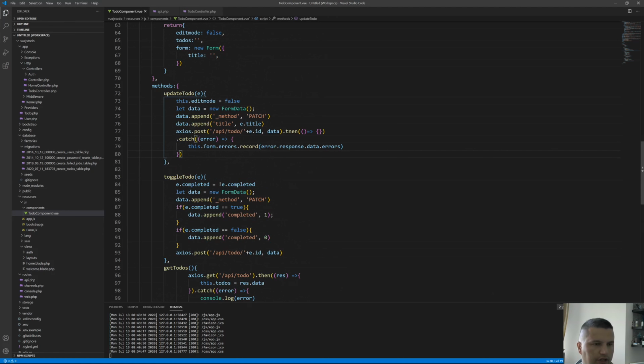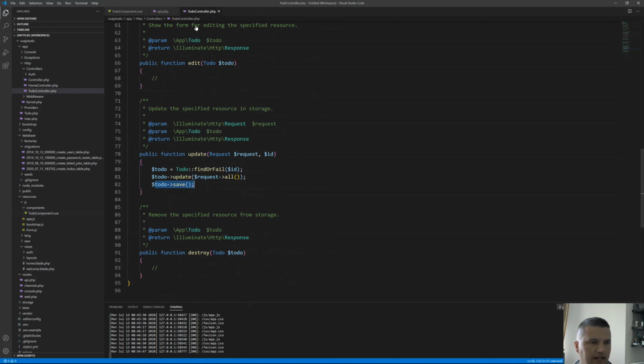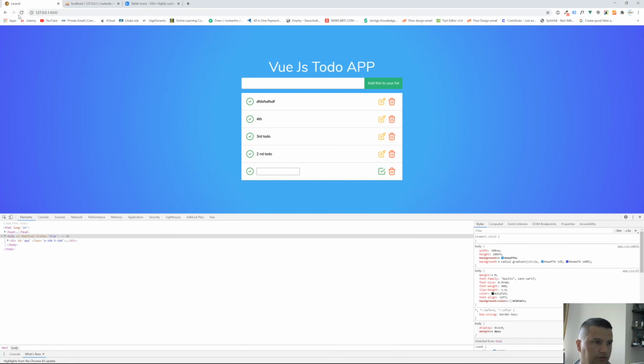We want to record it to this form.errors. Okay, as we have just created this request, basically we don't need to change anything because it will update anything we are sending to this controller now. So basically we are good to go.